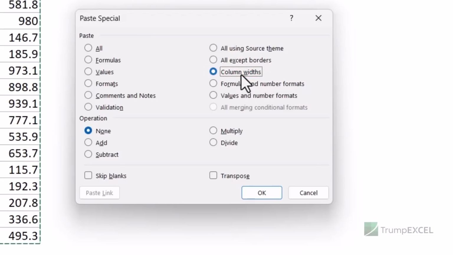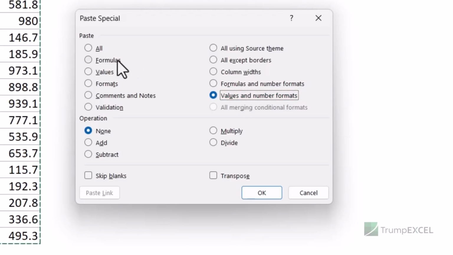This is going to paste column width, which is very, very useful. I recently created a video about it, and so many people told me that this is an option that they did not know exists in Excel, where you can also copy column width. So I'll show you all these options and how it works. This option is going to paste formulas along with the number format. So if you have applied any number formatting here, that would also be copied. And this option here is going to copy all the values along with the number formats.